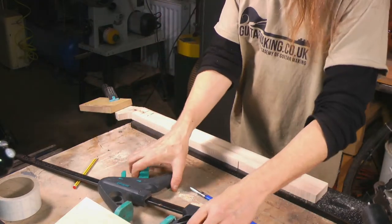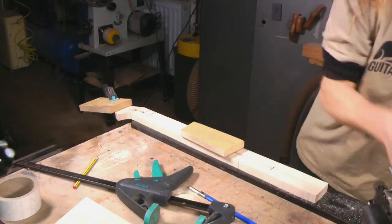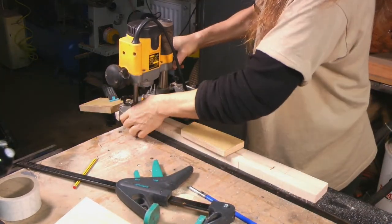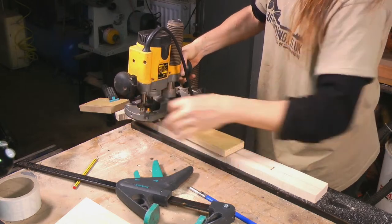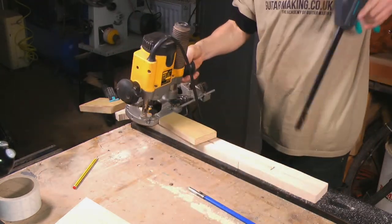Mark, just before you start the router, Harder Than Calculus is asking about the truss rods. Yes, truss rods are available on the site. Are we using two-way? There's a two-way truss rod available on the site. The one that I'm actually using here is just a one-way truss rod. I've got some one-way ones that I want to get used up.